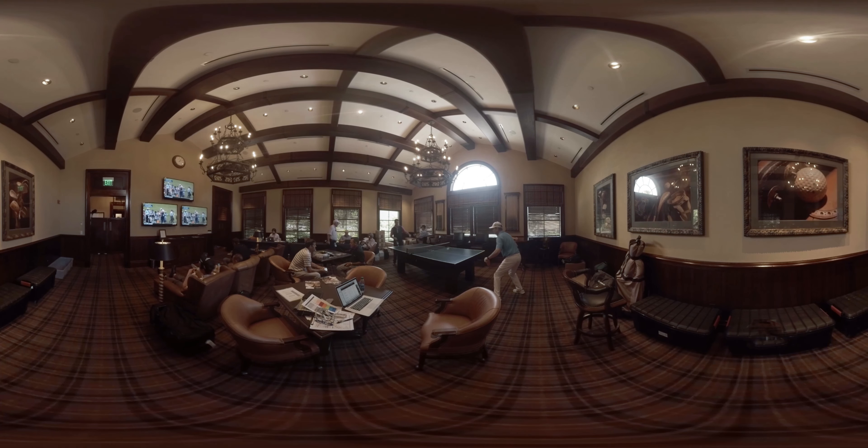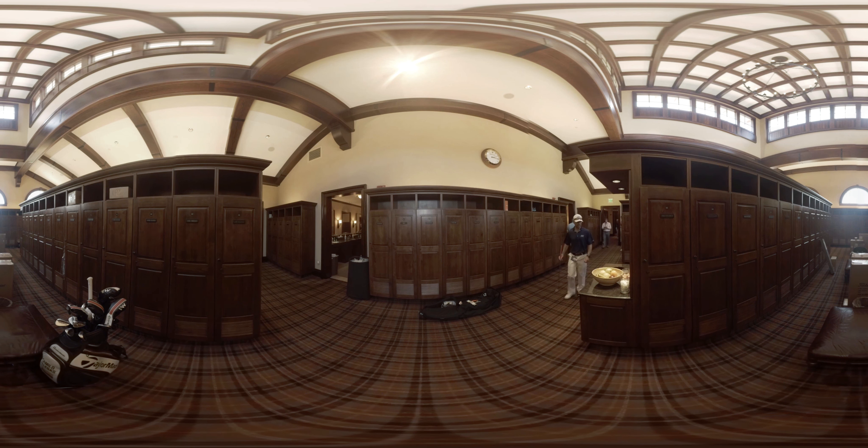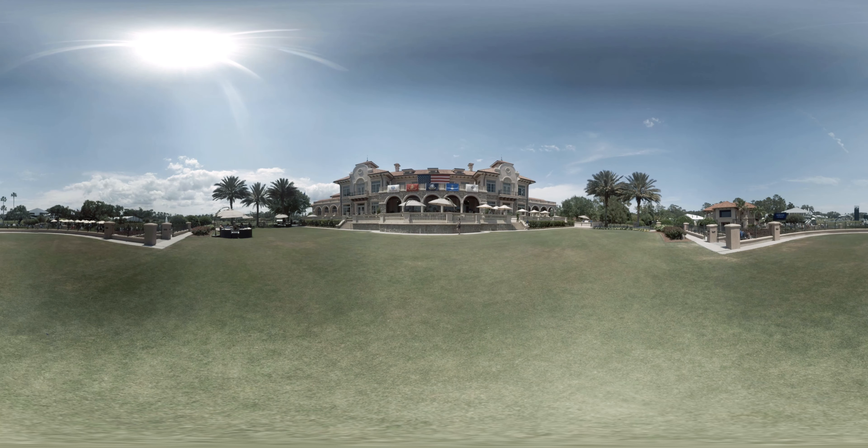There's another area in the players' locker room where there's lounge chairs, televisions to watch sports. There's a pool table — they can play ping-pong or pool. So it's a great getaway, and they're right here. They're not off-site, they're not back at their hotel. In five minutes, they can be on the practice tee or back on the first hole teeing off. It's a great way to relax, kind of settle your mind. Everything you need is right here, and it's in the same clubhouse.